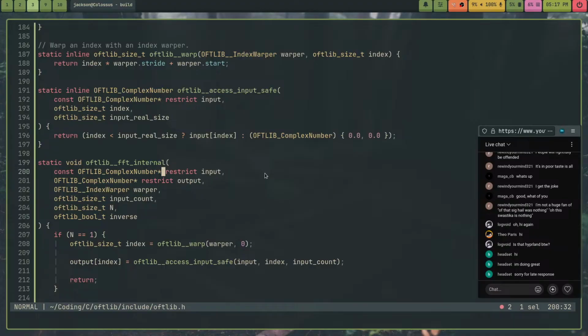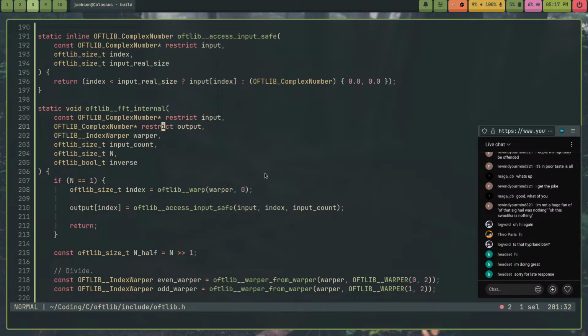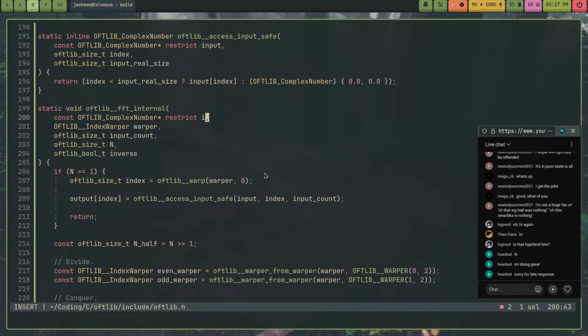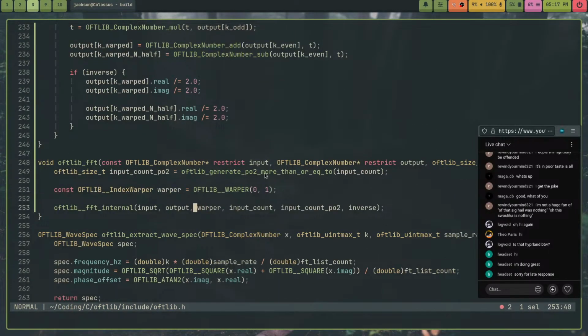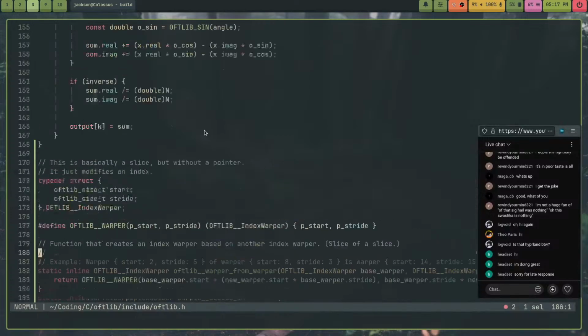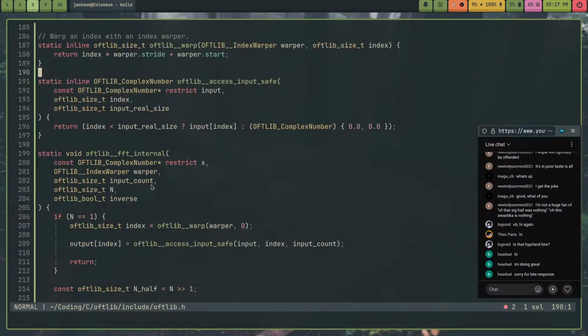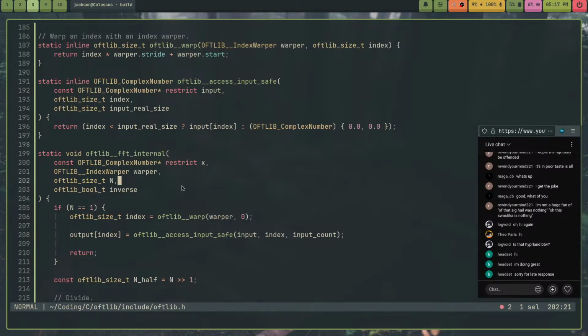Internal. X. Meaning I don't need that, so I can get rid of that.